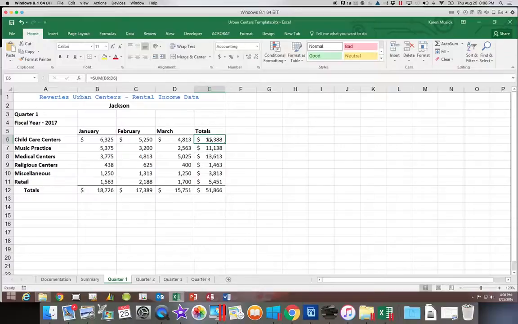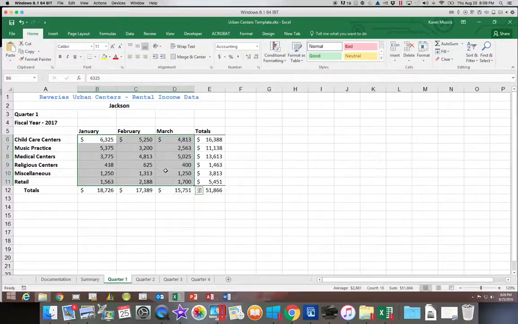Now, before you begin any of this process, you should have tested your worksheet. You should know it works. You should know the formulas are correct and that all the formatting is set up the way you want it to be. Okay, so now we have identified that these cells, B6 through D11, are all numbers, and they're going to change. And it's the same way on the quarters 2, 3, and 4 worksheets.